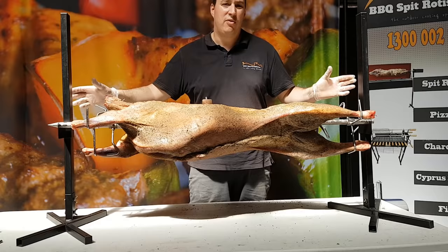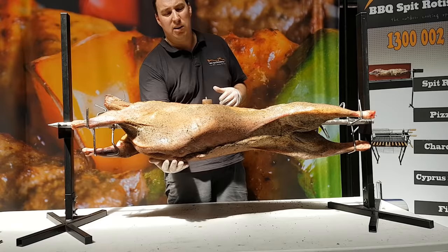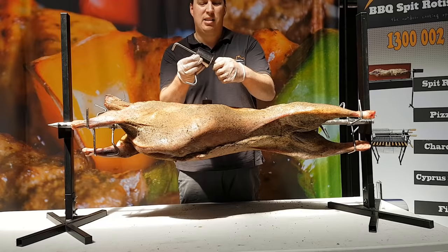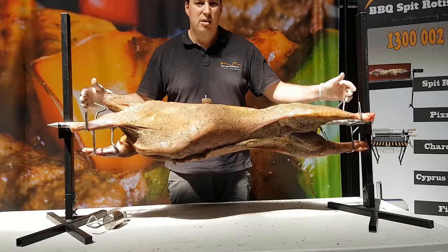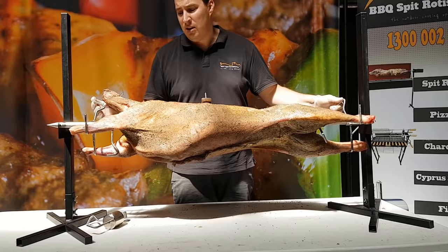Now for those of you that want to ensure your meat's balanced, you can do this on the spit you own — just make sure you do it before you have your coals inside the spit and cooking. We're going to spin this meat around and discover if there is a heavy part, which is generally the torso, and counteract that weight with one of our counterbalance weights. The further the weight is out from the center — which is attached to the skewer — the more weight it's actually going to counteract. It's quite versatile and adjustable two ways. The way we test it is we spin it around until we discover a heavy point where the meat will drop down a lot quicker.